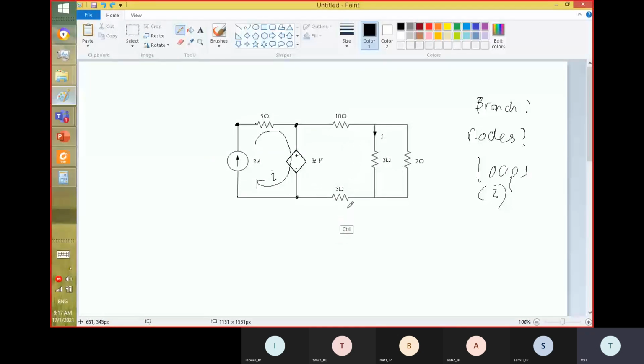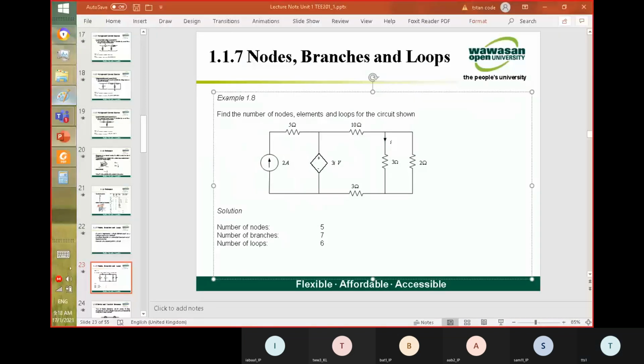How many loops are there? Start from here: the 3 inner loops first. This is called the inner loops. Then this one is slightly bigger, from here to here, right? So you find all the possibilities, and you can come up with a total of 6 loops.